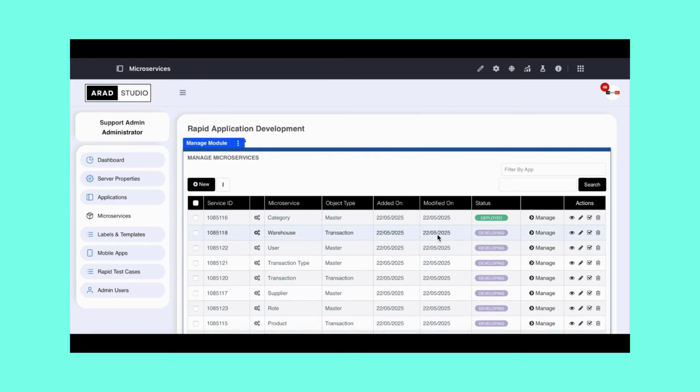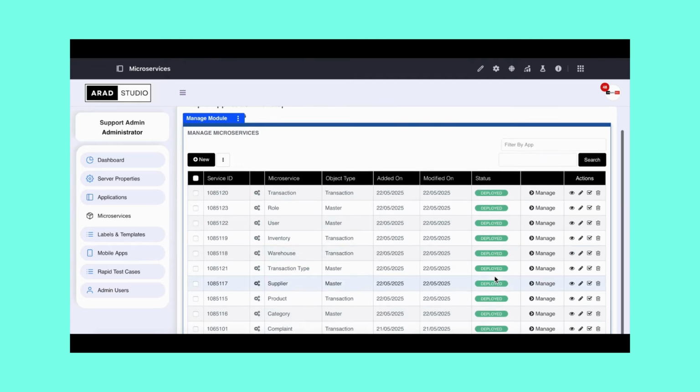Now you can see that all modules are being published and deployed on the server. The application module to manage categories has been already deployed. Similarly, all modules are getting deployed one by one. Now you can start using these modules because it has also generated web pages for each module and integrated all those modules on respective pages. You can see here that to manage products and categories, you have got the modules deployed.